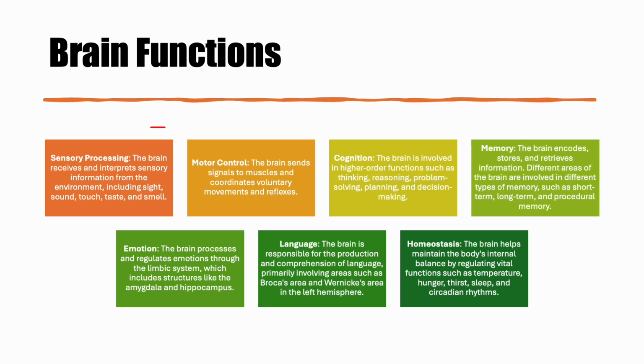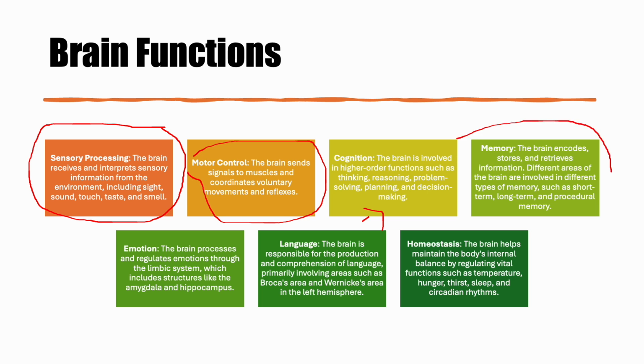What does it mean? The brain helps in sensory processing. So if somebody touches you, or you hear, taste or smell something, how these things should be processed is the function of the brain. Motor control: how your hand-eye coordination should happen, muscle memory, reflexes, everything comes under motor control. Cognition: thinking, reasoning, problem solving, decision making all come under cognition. Memory: we encode, store and retrieve information from our brain, and that is memory, which is ingrained in the brain.